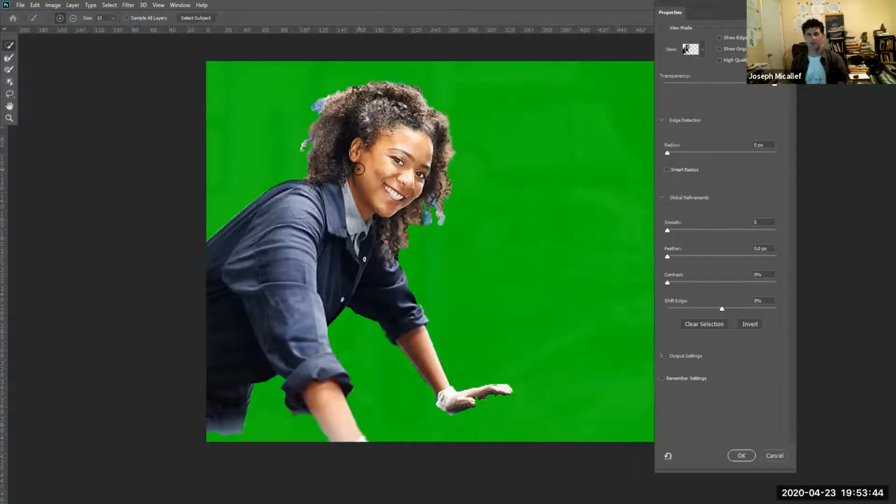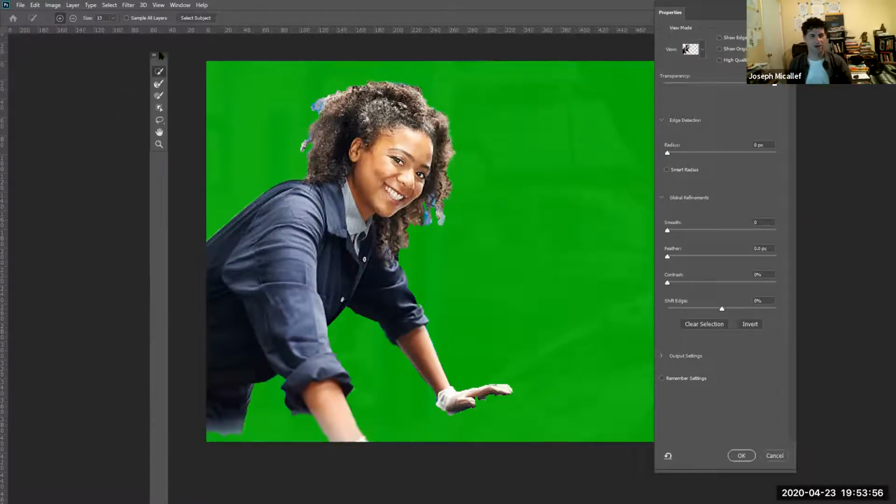And now you're in a different mode. It took all of your other palettes away. Now you're in this masking type mode, and you get a different toolbar up here. And then you have some settings you can play with. A couple of things you can do is play with this edge detection. What it does is start to identify where the edge is and creates this kind of double edge mask effect around everything.